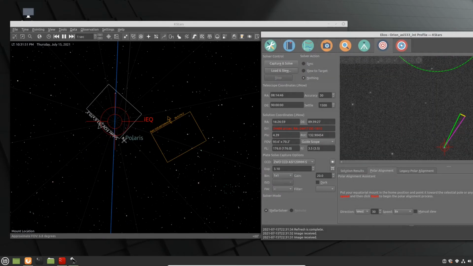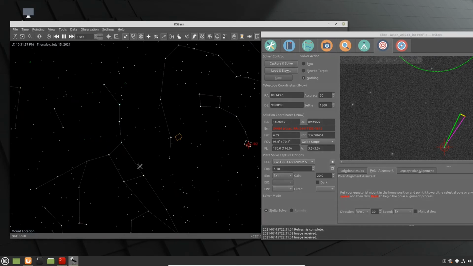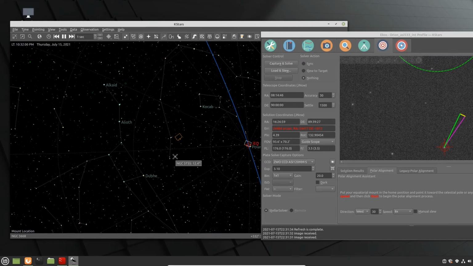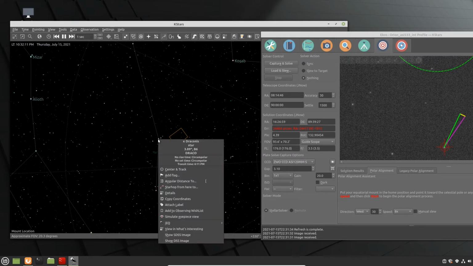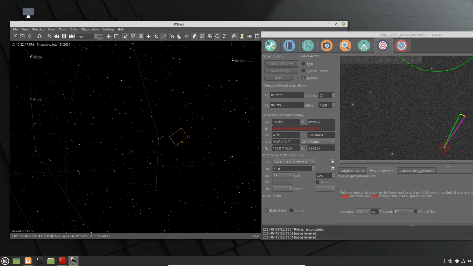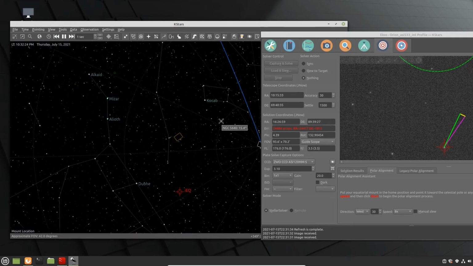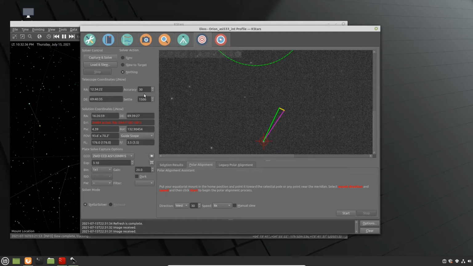Now let's go ahead and do the next step, and that is to move to a target so we could focus. I normally pick a target somewhat close. I'm going to pick this target here. So I will go ahead and slew the telescope over to that. Once the telescope has moved to the target, we could solve for that.